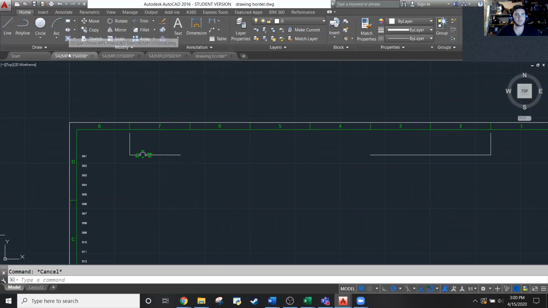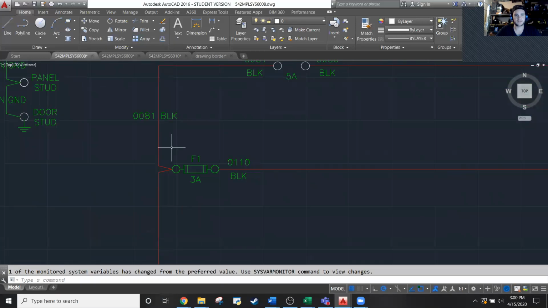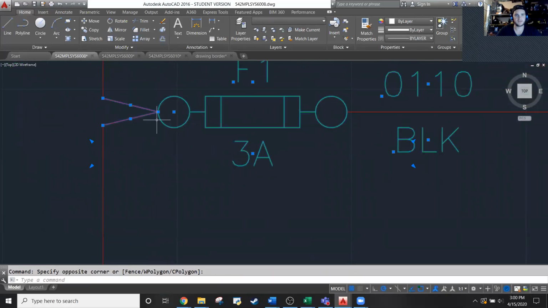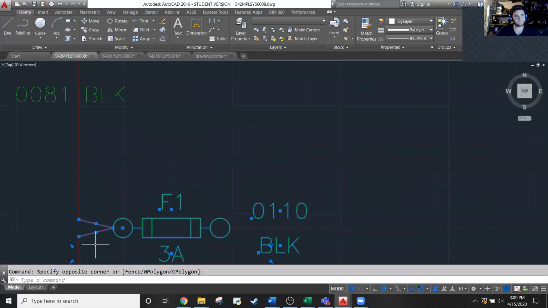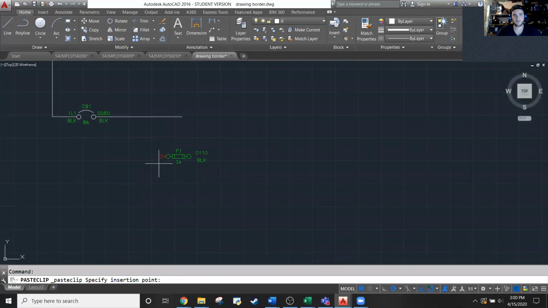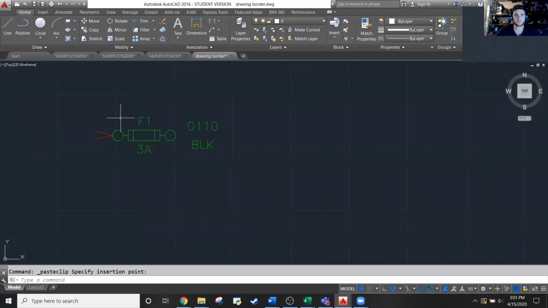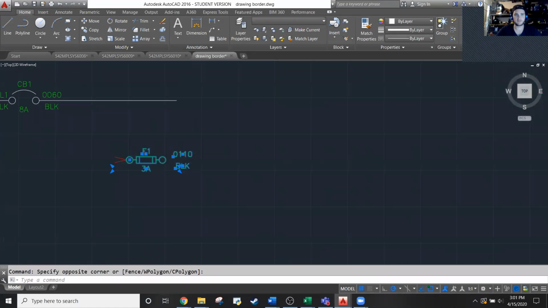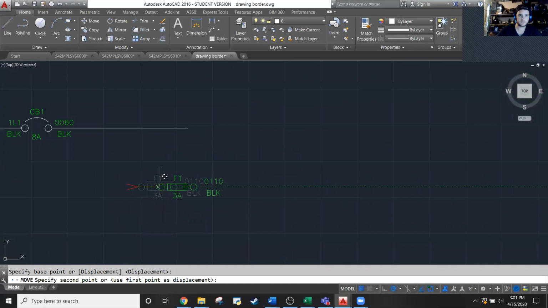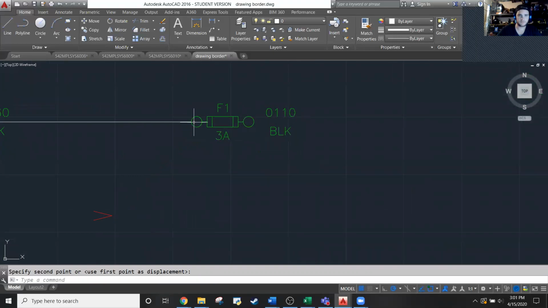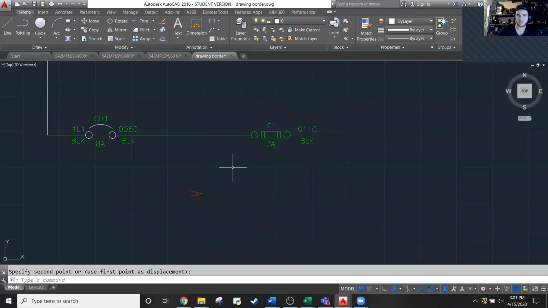Okay. Then I'm going to go back over here to drawing 8, and I'm going to steal the content for this fuse block. And I want to make sure I get these little diagonal lines. So copy all that over. Okay. Now I am saving those diagonal lines for later. So drop them in there and then select everything but those diagonal lines and move it. Okay. So I got that.